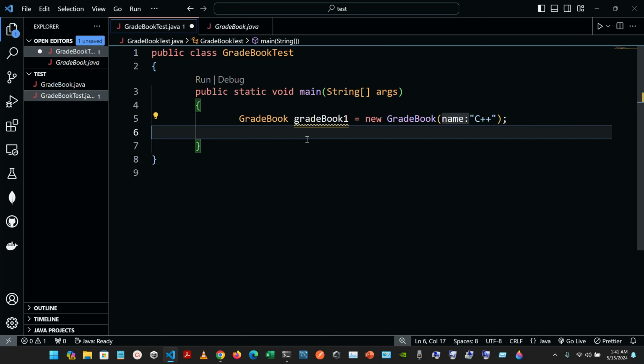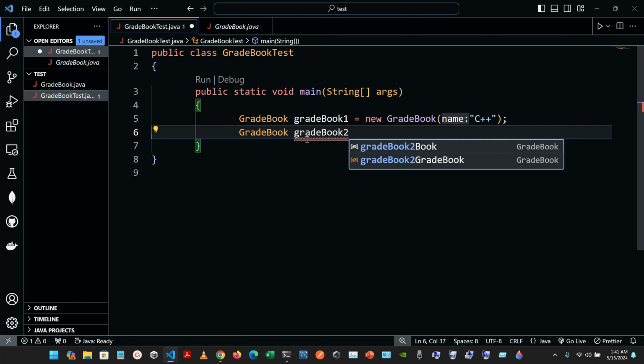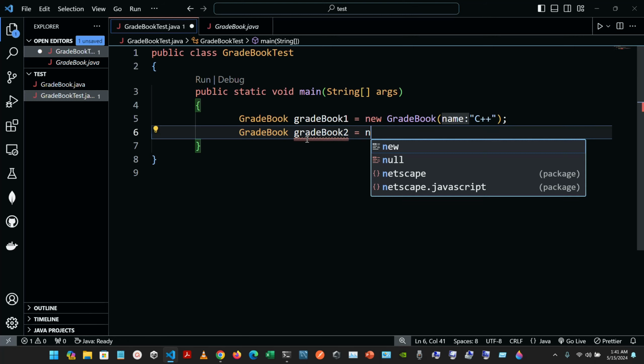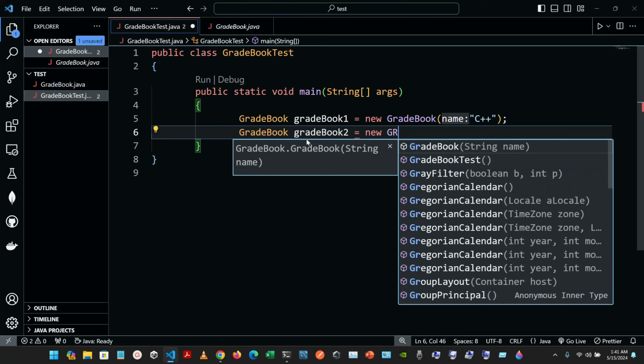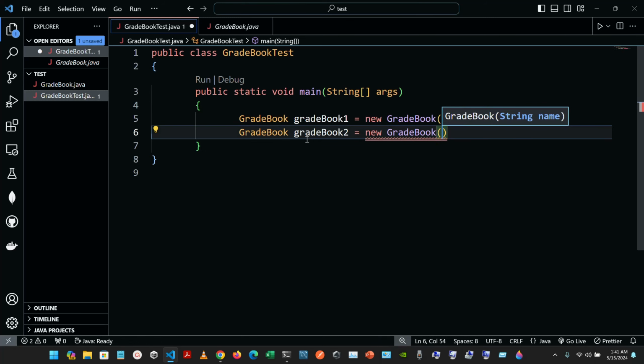So now we can pretty much copy and paste, but let's do it like that, gradeBook2, and again we're gonna set it to new GradeBook, and here we're gonna pass in, I don't know, data structures, like that, data structures.